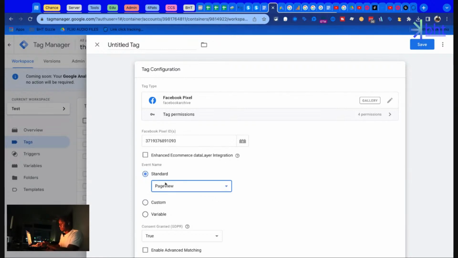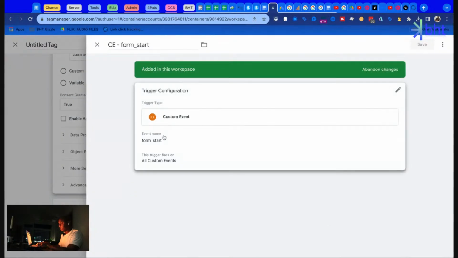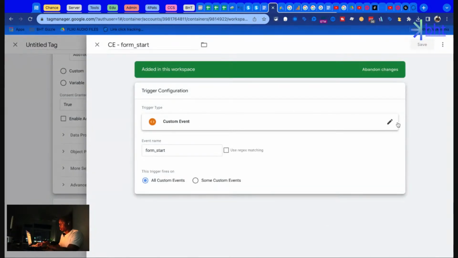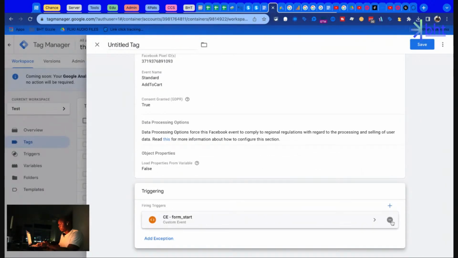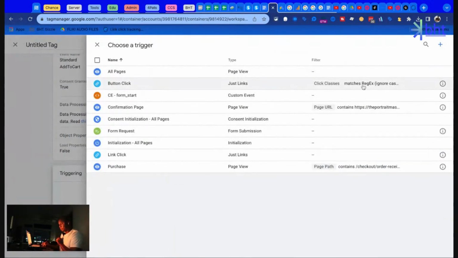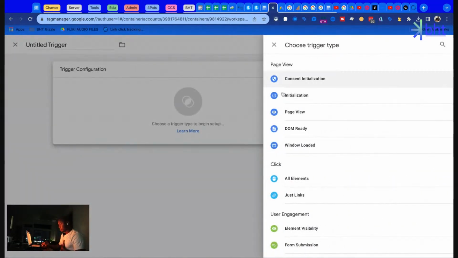So let's keep it simple, and let's just say I want to capture when someone adds to cart on this site. And I also want to look for an add to cart event. So what would that look like? Let's delete this and think through it real quick. Just a quick example, something simple. So these are all the standard things that you can take a look at.